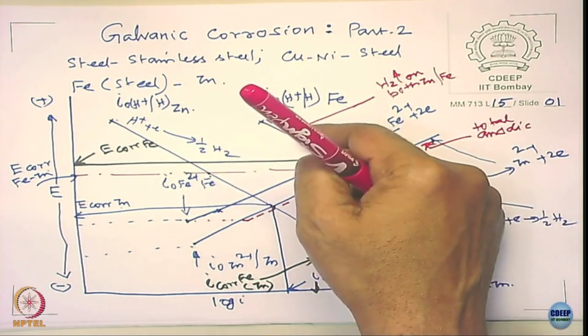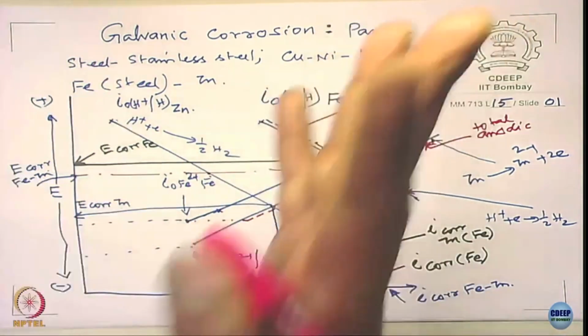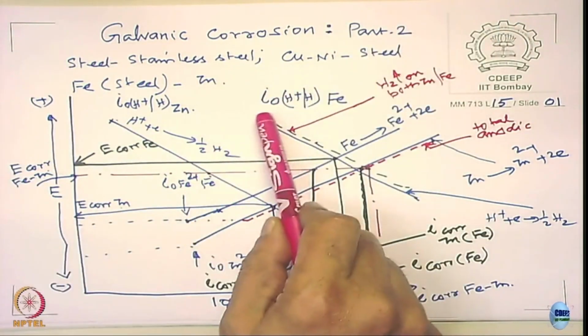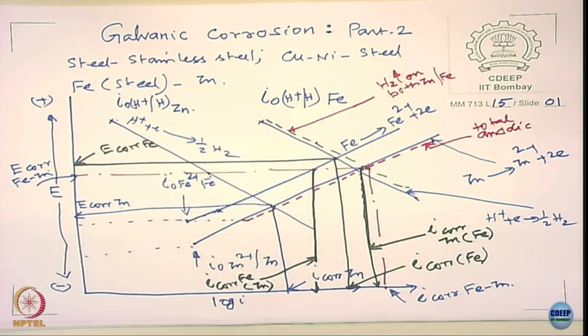In fact, if you look more closely, you may not even reach this value. It must be just touching the line, because it's 10 power 3 times higher. So it is going to go into the third decimal point. So it's going to be less only, actually. So basically, it's a log scale. That's what it is.